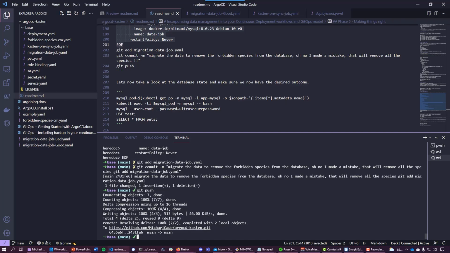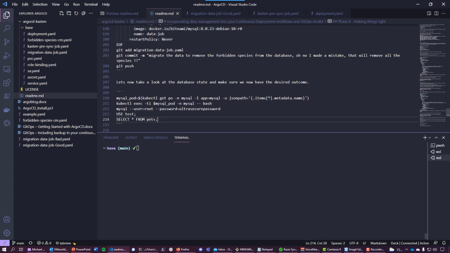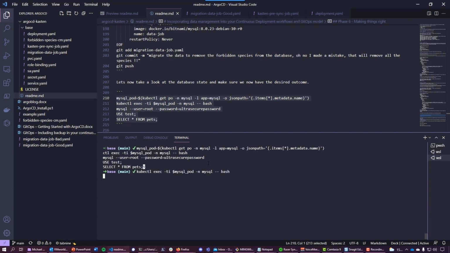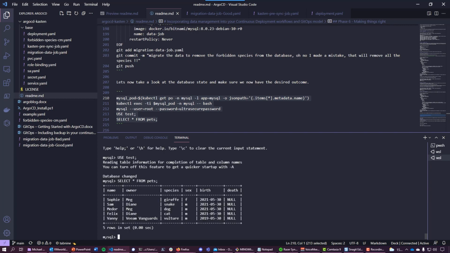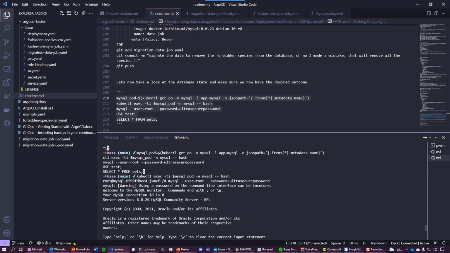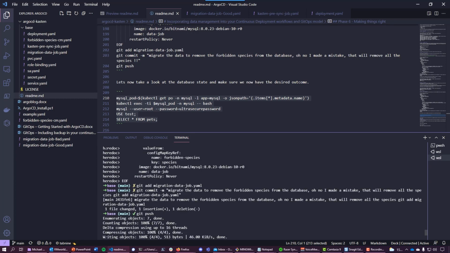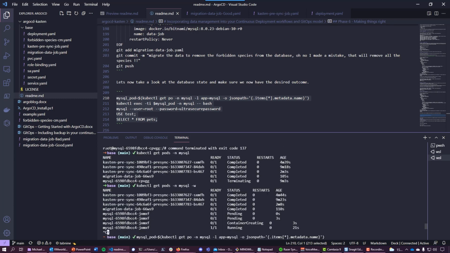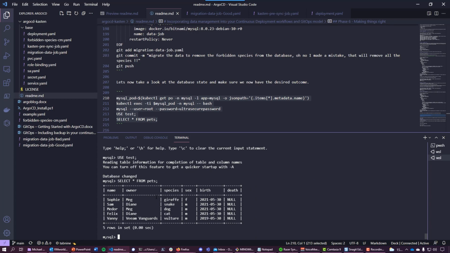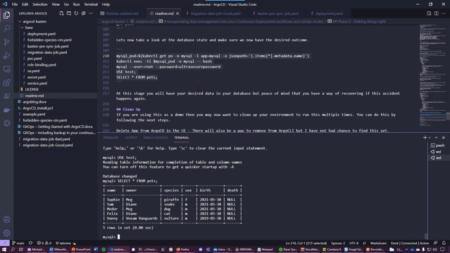So let's head back. Let's clear this again. Let's run this again for the last time to make sure that we have all of our good data. And you can see now, if you remember, I think it was crocodiles and hamsters. They've both been removed from that table. So if we go back up here, I'm sure it was somewhere. But believe me, if you went back in the video or you run through this, there's an extra 2 not showing, because our config map is now actually what it should be.